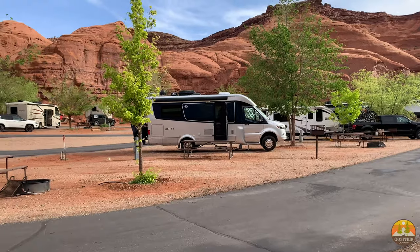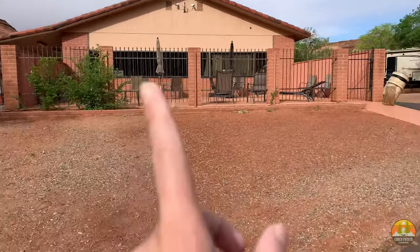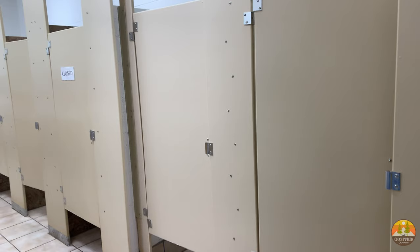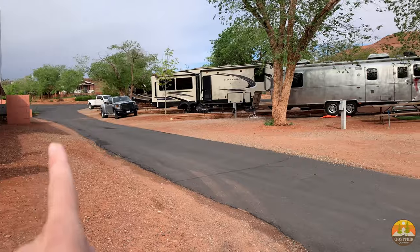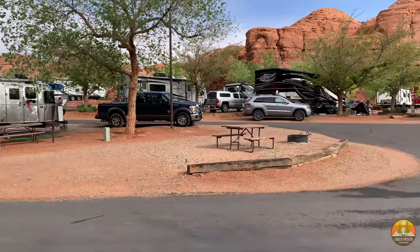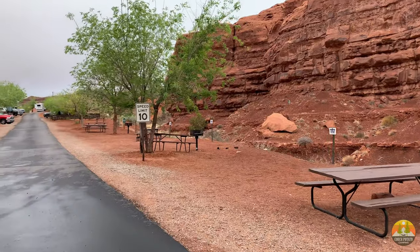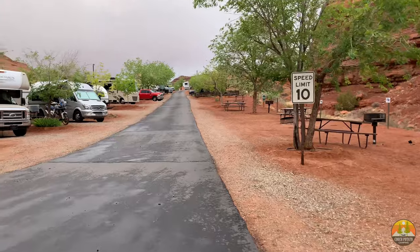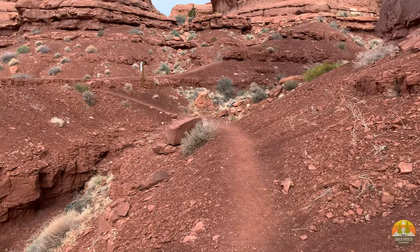There is a patio area, and the main check-in visitor center facility is where the laundry and bathrooms are. Some campground sites like number 23 and number 20 are at the end of the loop. On the opposite side of the campground from the road you'll find the other tent camping sites and more RV parking. This is also where you access the hiking trails — you simply walk through the parking lot and get on them. It's a nice, not-too-difficult trail, great for a morning walk or taking photos.